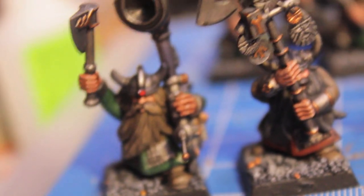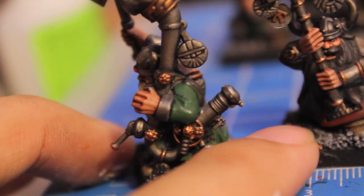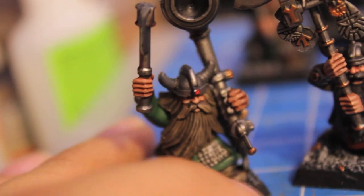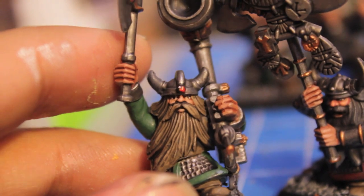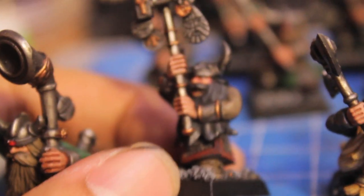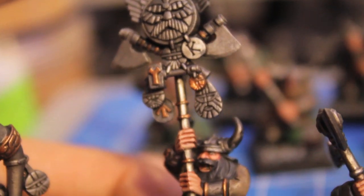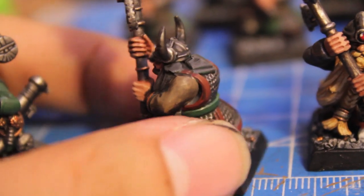And finally, here are my musician. I'm really happy with the eyeballs, so I show them off whenever I can. And the standard bearer, going for a dark metal kind of look, which you can achieve really easily with the washes.